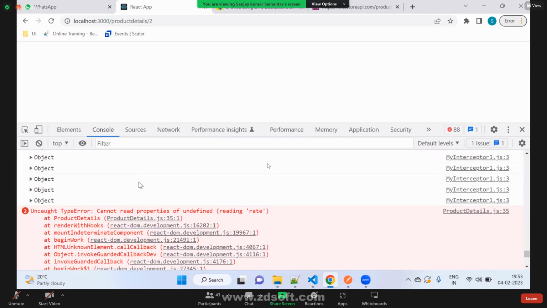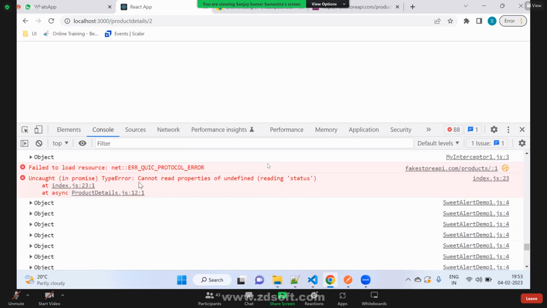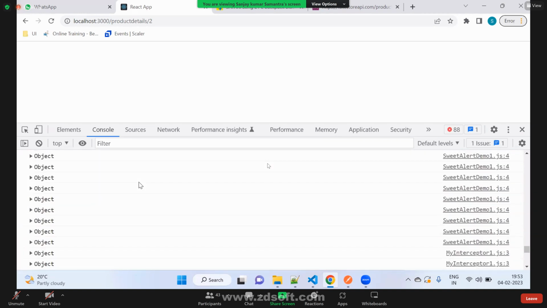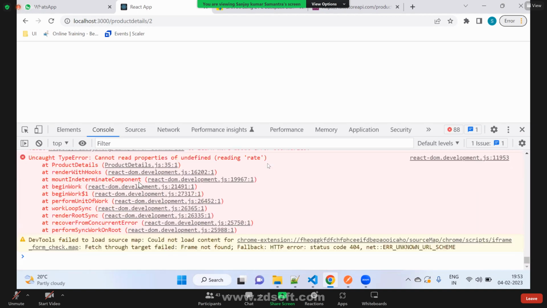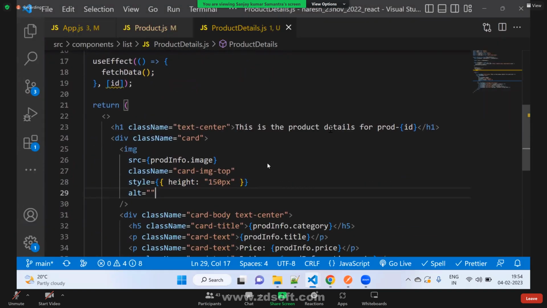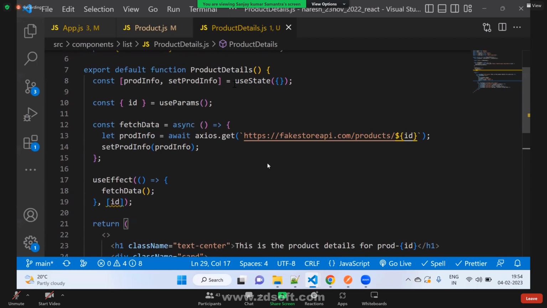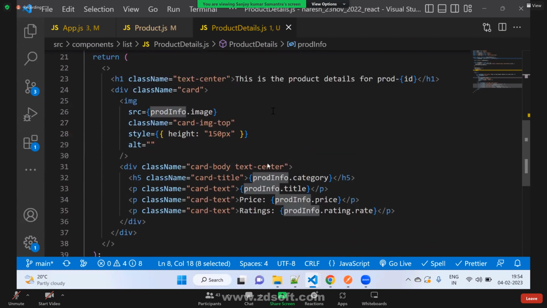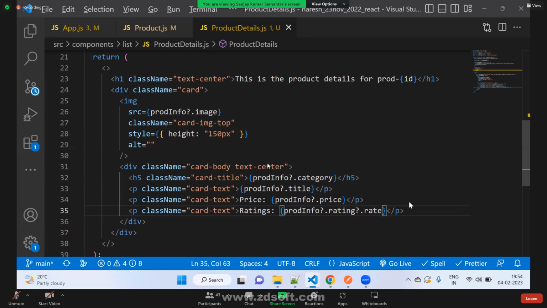Let me have prodInfo. In this prodInfo, what if I add this field? When this field is not there, it is not able to resolve and it is throwing an error.